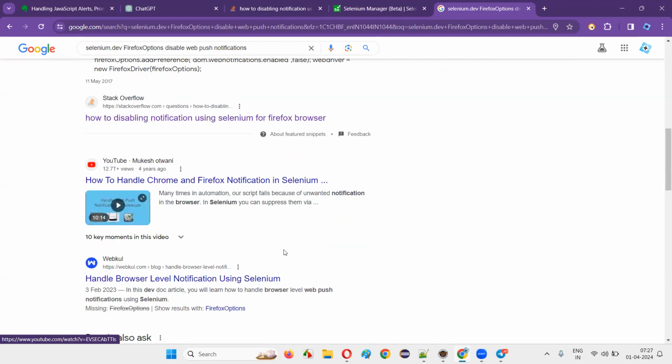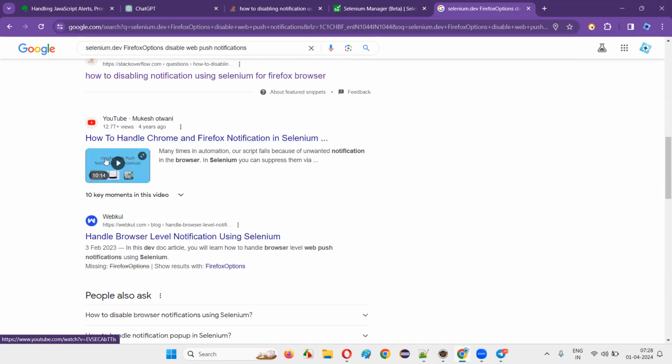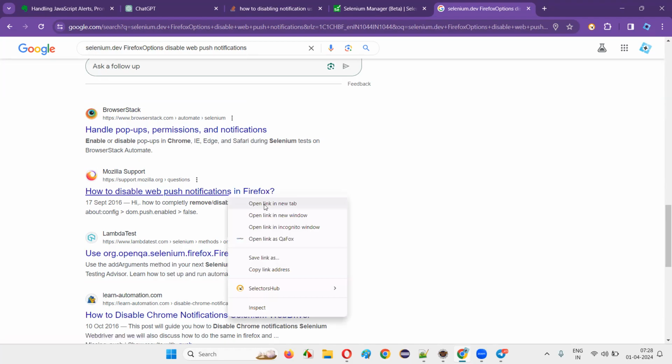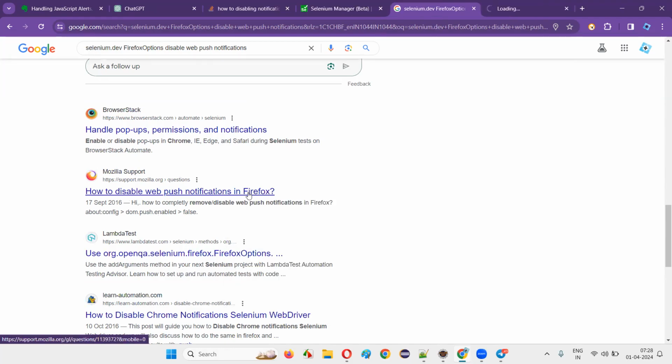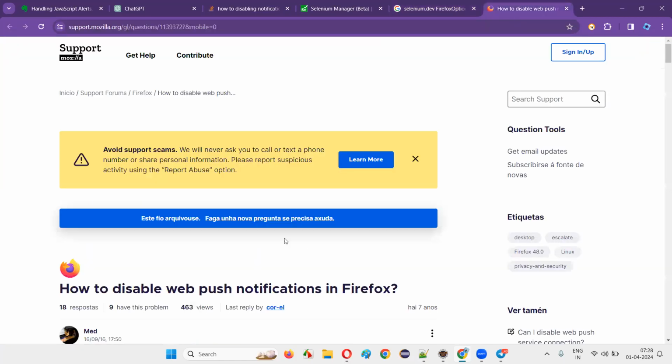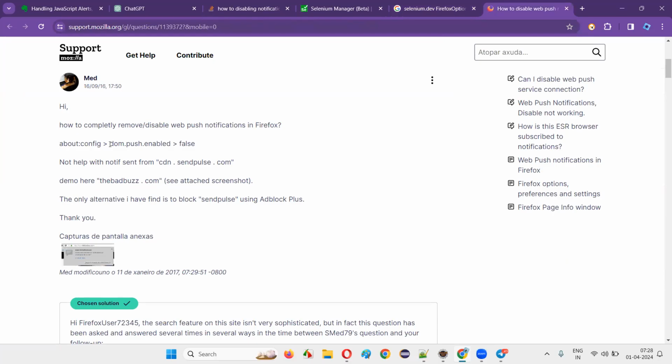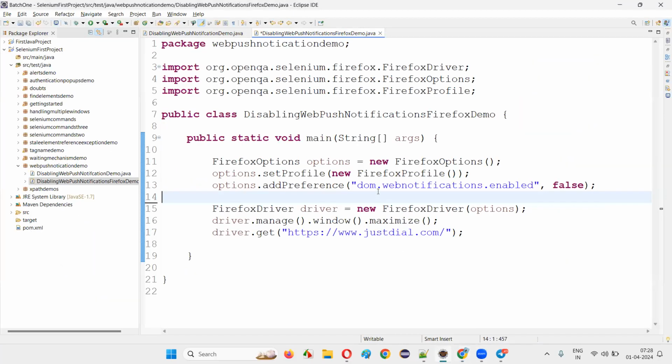Okay, that is not working though. Latest content we need basically. How to disable web push notifications in Firefox? Let's see what is there here. This is not related to Selenium, but dom.push.enabled false, that we are doing, right?